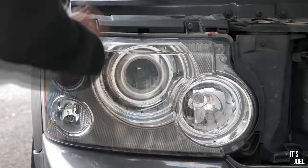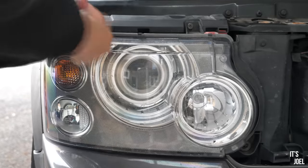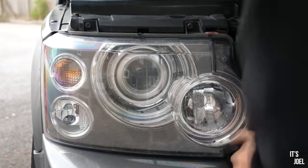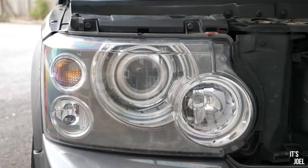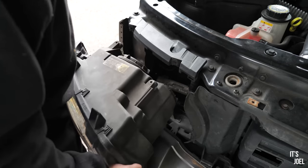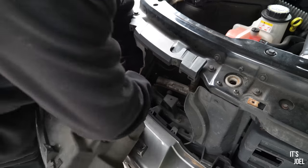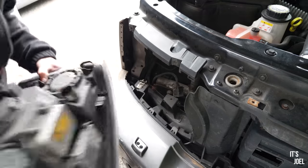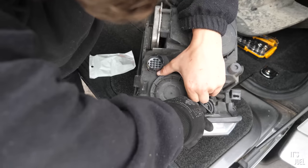You then have another three Phillips head screws on each side for the headlight casing. One of them is tucked away in the bottom right, which is the reason you need to first remove the grille. Once you've undone these, simply pull the casing out and remove the electrical connection at the back.